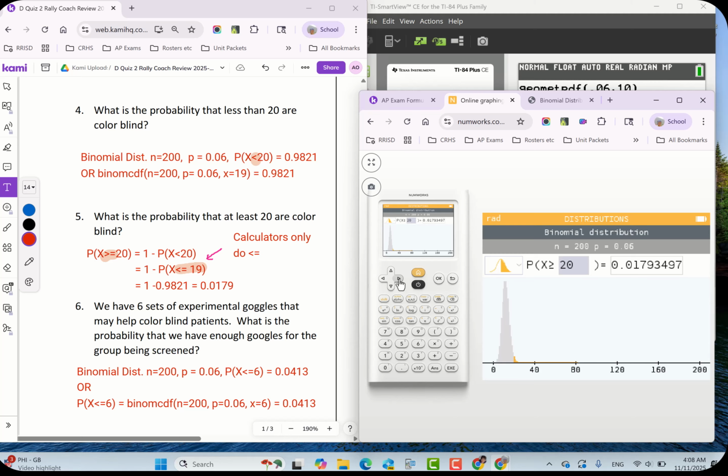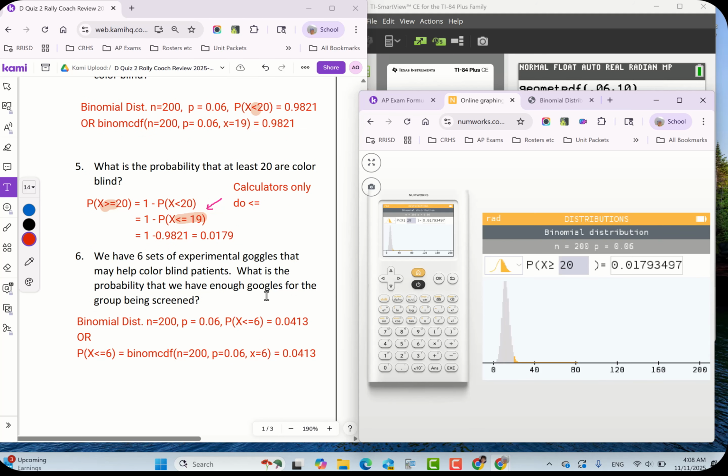So the nice part about the NumWorks versus the TI is the TI just doesn't do greater than or equal, but the NumWorks does. So on the NumWorks, you would just write down the binomial distribution, and you can tell it greater than or equal to 20, and then it gives you the number. Okay? So you can give me those values. Most of you are using TI, so I'm not going to really change the work so much. Maybe on the other side when I do that.